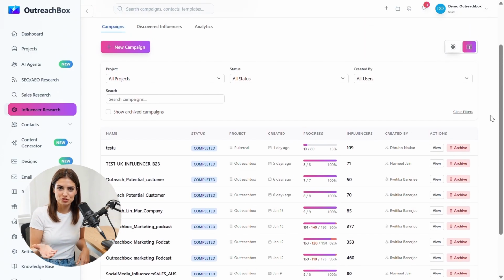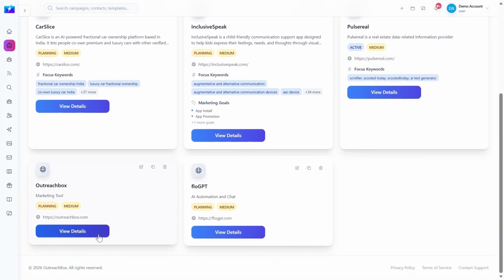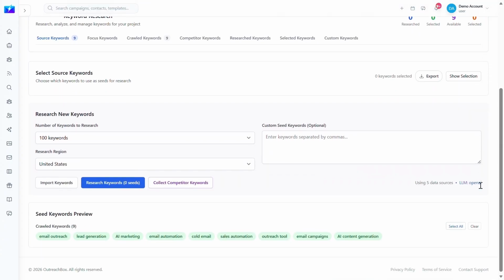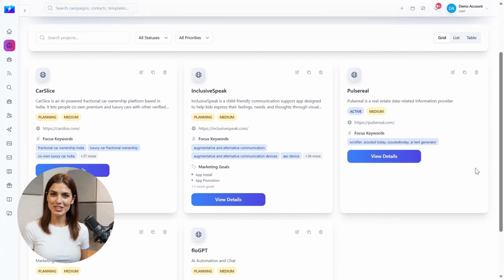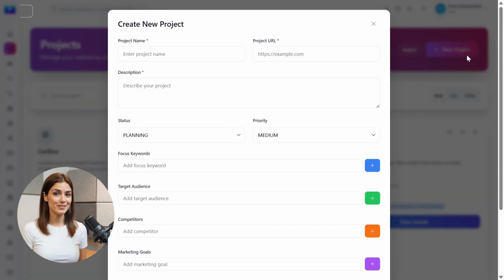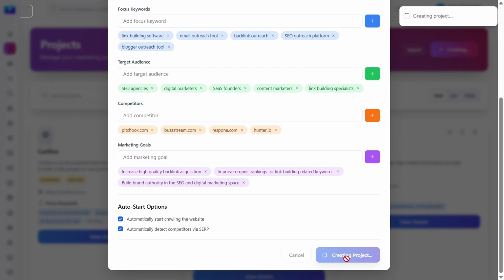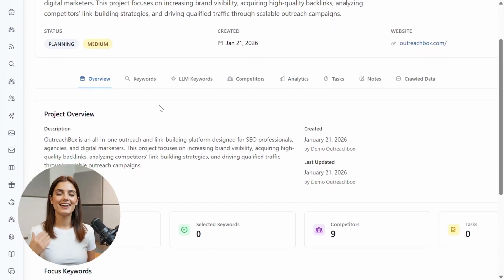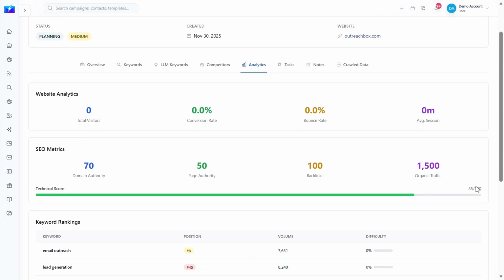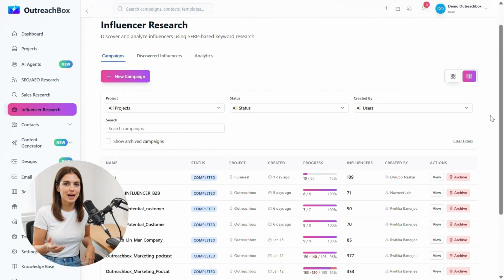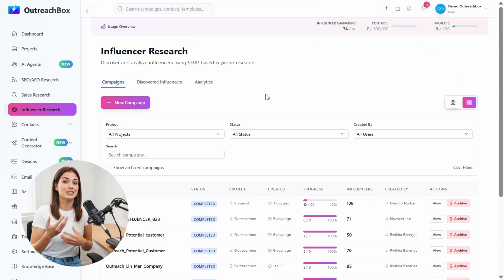manage without manual searching. Before creating an influencer research campaign, we need to set up a project. A project is the main topic or content we're working on, like a blog post, and it keeps everything organized in one place. We go to the Project section, click Create Project, and once it's set up, we can track all related outreach activities. Now that our project is ready, we can launch SEO, AEO, sales, influencer, and email campaigns, all from one place. Now let's create an influencer research campaign step by step.